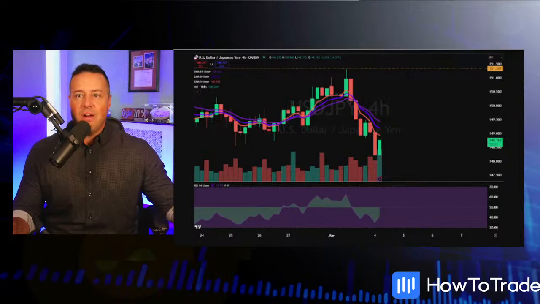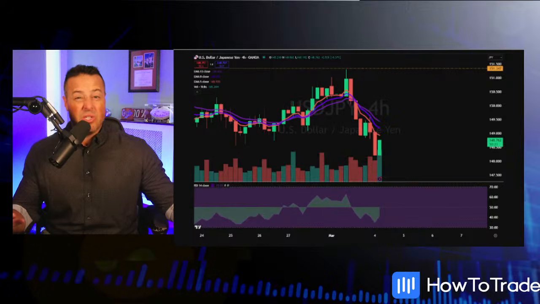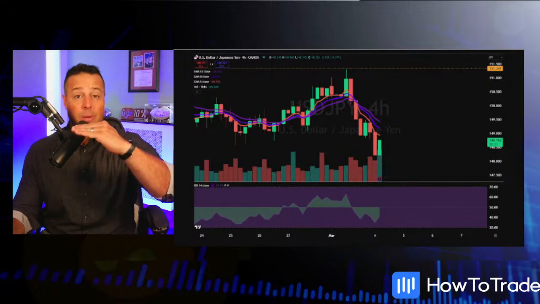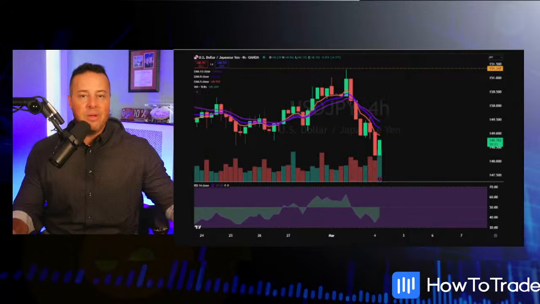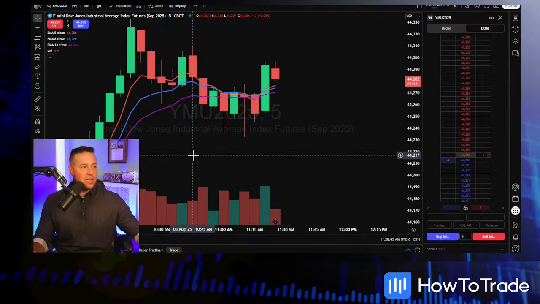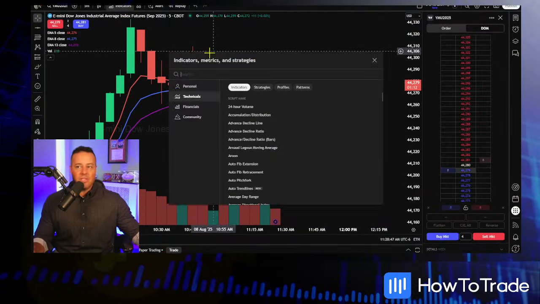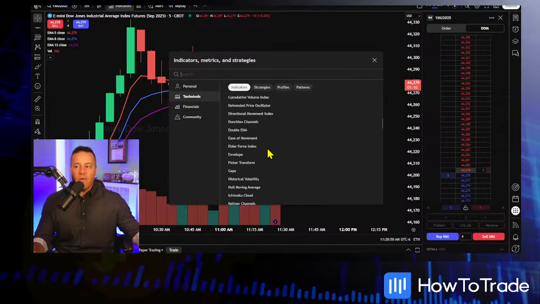It's been around forever, and the reason why it's been around forever is because a lot of people find some functionality in it. It's a momentum oscillator. And what a momentum oscillator is something that tells us when the momentum is either hot in the market or it's drying up, whether a market's overbought or oversold essentially, or out of a state of equilibrium. Don't really need to know that, but if you want to, you can do it. All right, let's go ahead and take a look here. To add this to TradingView is relatively straightforward. Relative Strength Index.